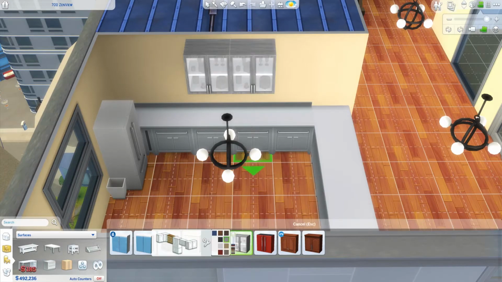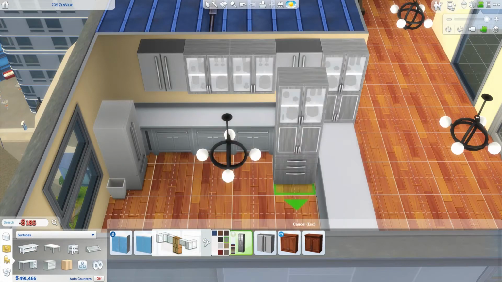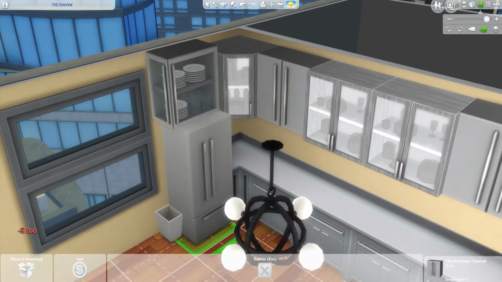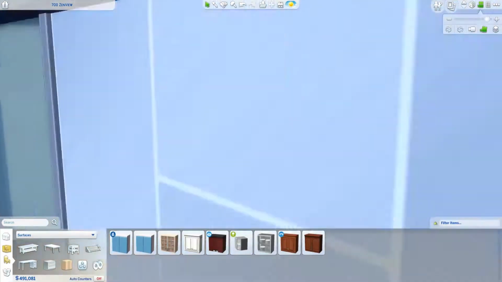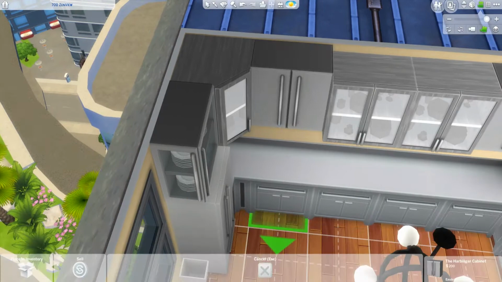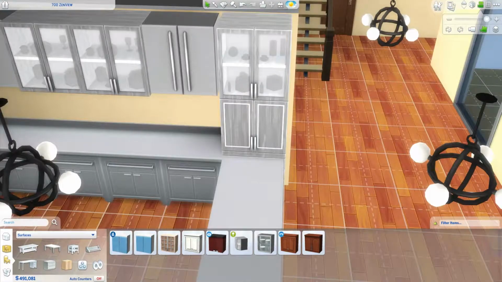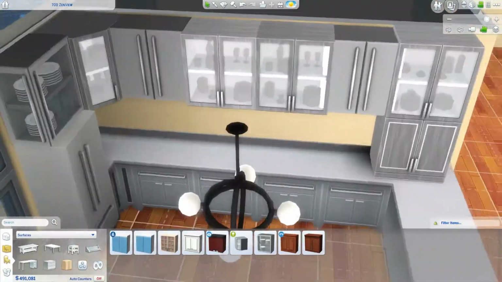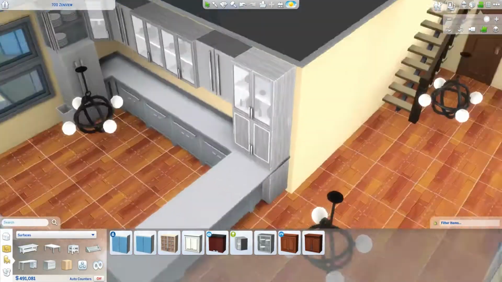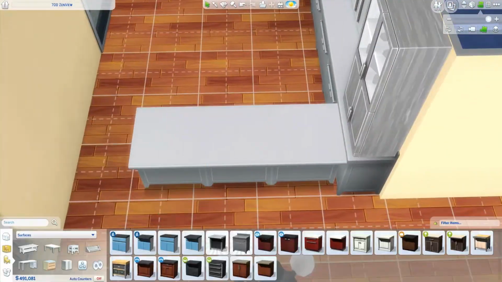I obviously am going to watch because I am so curious to see what this apartment looks like with custom content. I do think custom content is really, really cool. There's some amazing stuff that I wish I could use. But I don't want to muddle up my game with it, and that's just a personal choice. I did dabble with custom content when I first started playing The Sims in The Sims 3, and it was just really glitchy for me. I had lots of weird issues, and maybe custom content's come a long way since then. Maybe it's much better on The Sims 4.